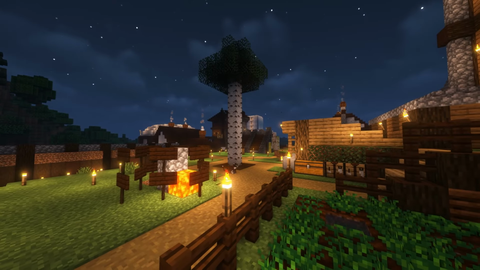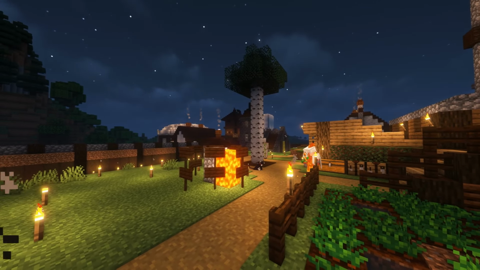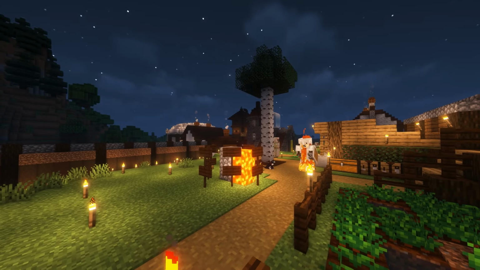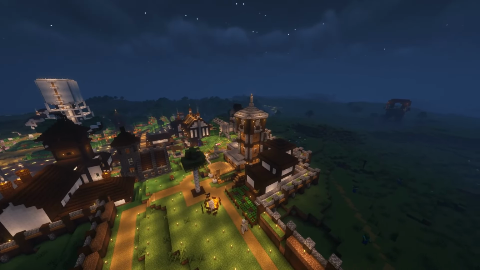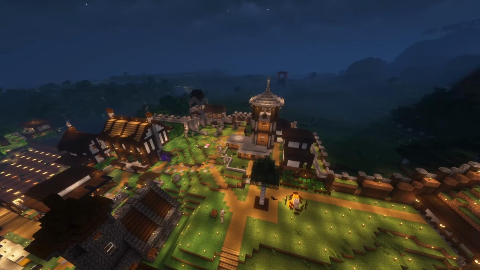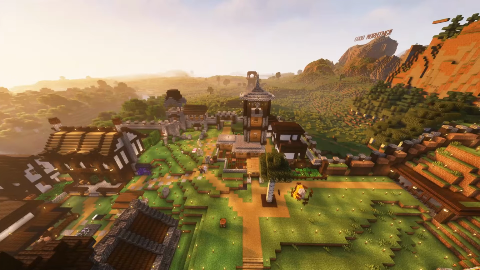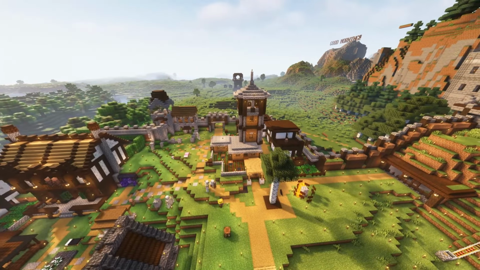I tested it out and the signs work, but don't worry, it's going to look a lot better than this as I tweak the design as I go. Also walked into it to see what happened. I then added a final farm here next to the watchtower, and I added a couple composters so that the villagers could feed themselves.